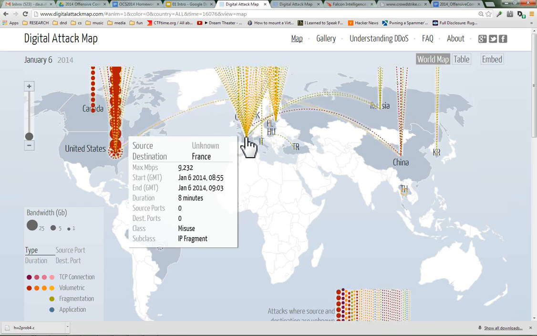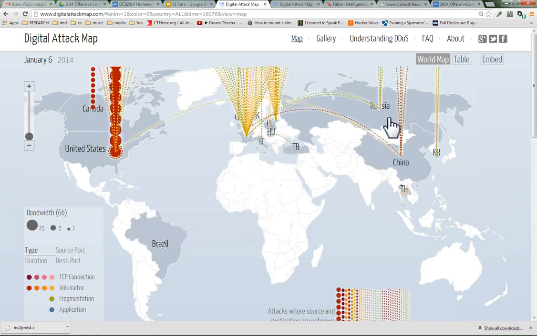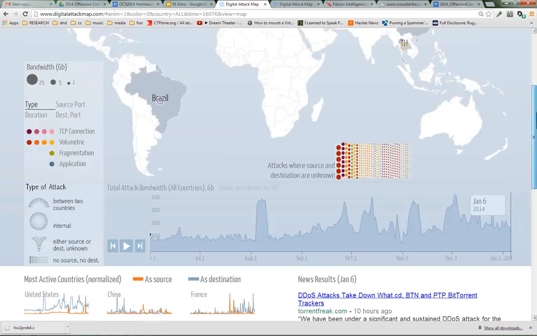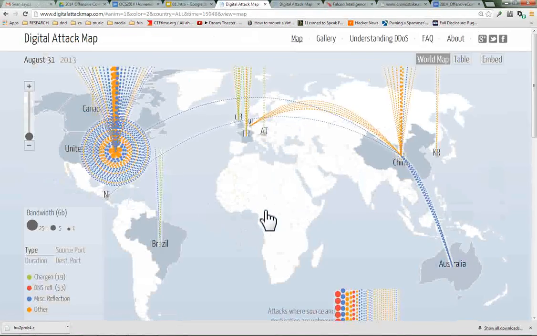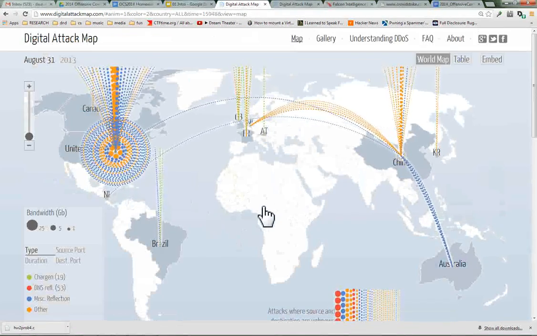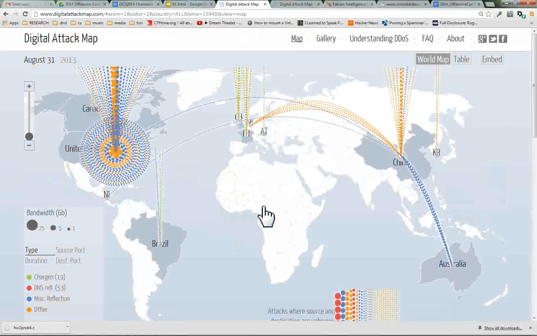France is a big target right now, and it's a pretty good indicator of how interesting the quote-unquote cyber war can be. At the bottom of this, there's snippets of the most interesting activity and phenomenons that they've recorded, and it's worth looking at.